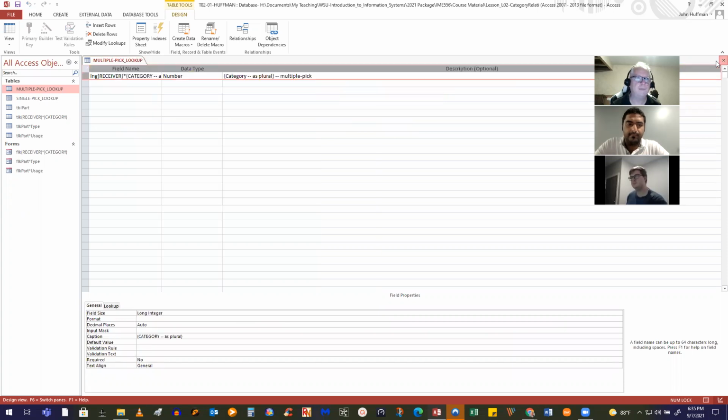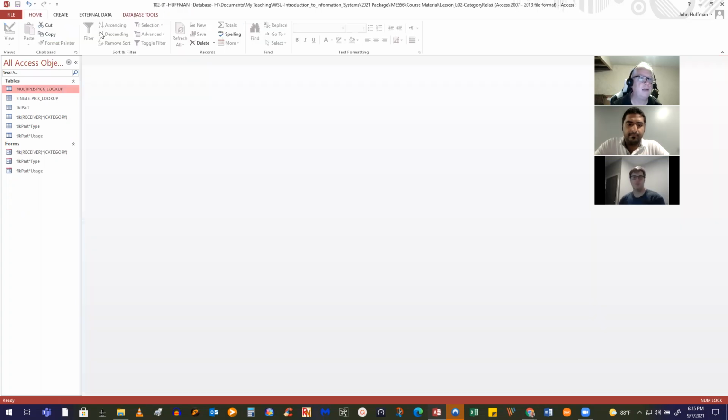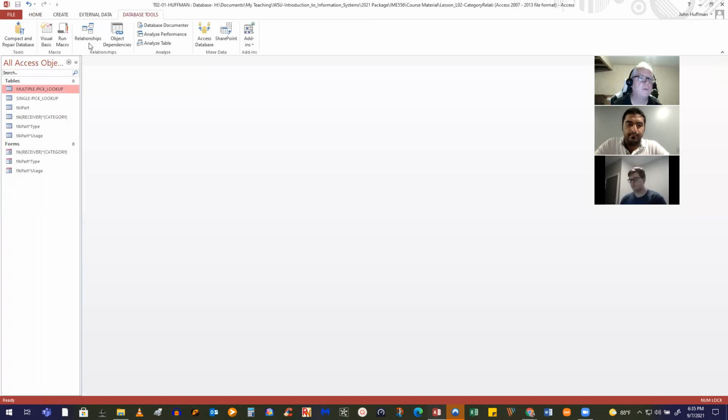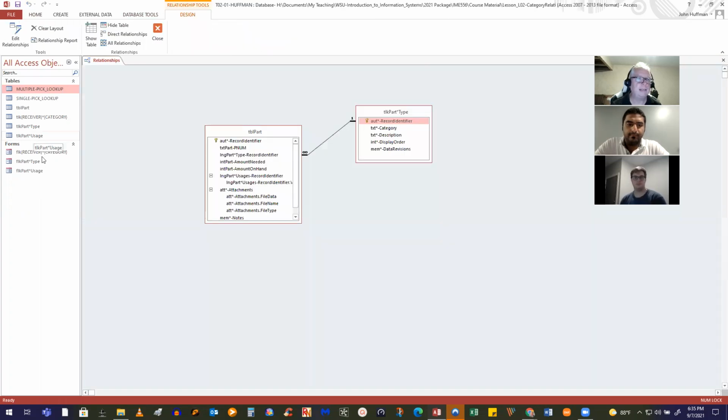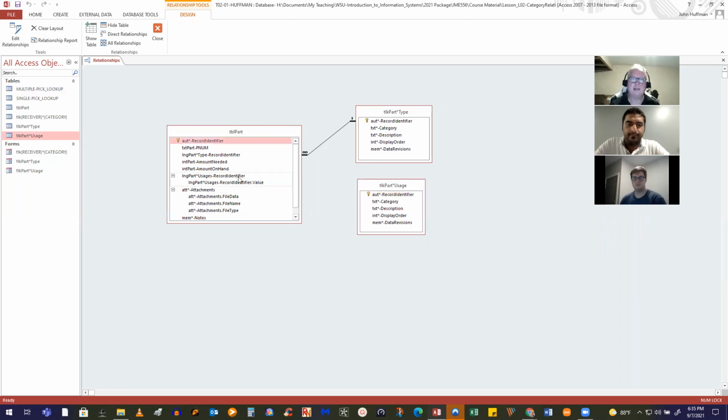And close both of them down. And I'm going to go back to my relationship window, and that TLK part usage that I created, I already got part in there, so I don't need to put it in again. In fact, you don't want to put it in again. You want to just put part usage in here. There's the table for that. And now I'm going to establish the relationships by clicking that. I got to push this over so you can see the whole thing. You might notice that this one comes up with a thing called dot value. I'll explain that in a second, okay? But that's what you really want to put this on, is the value.